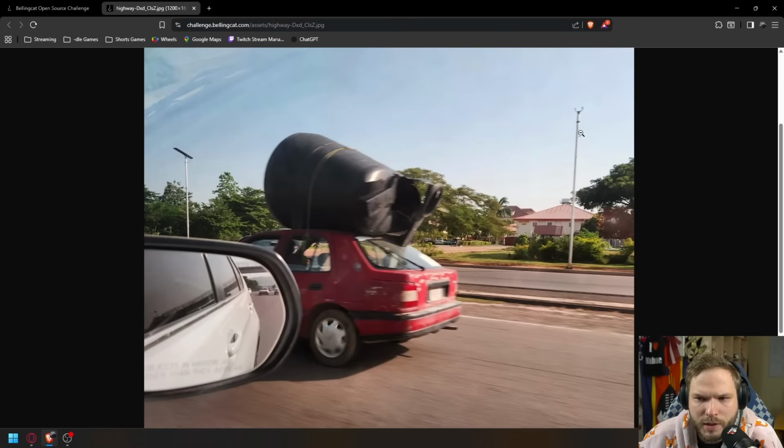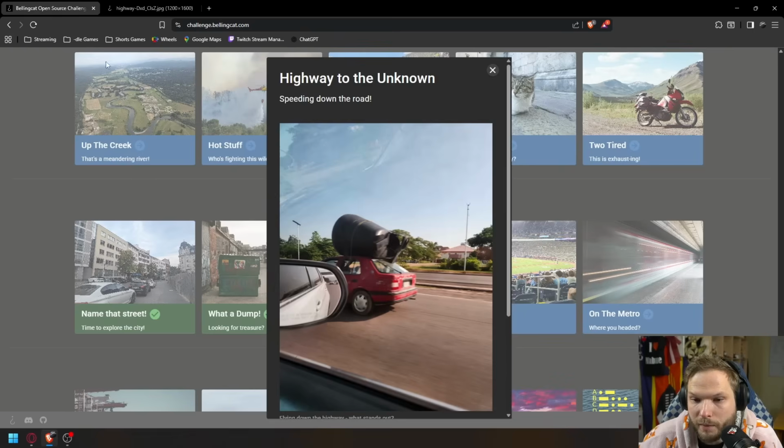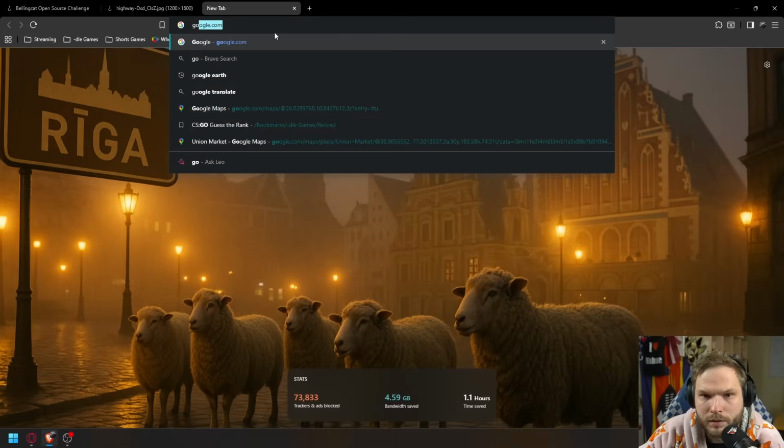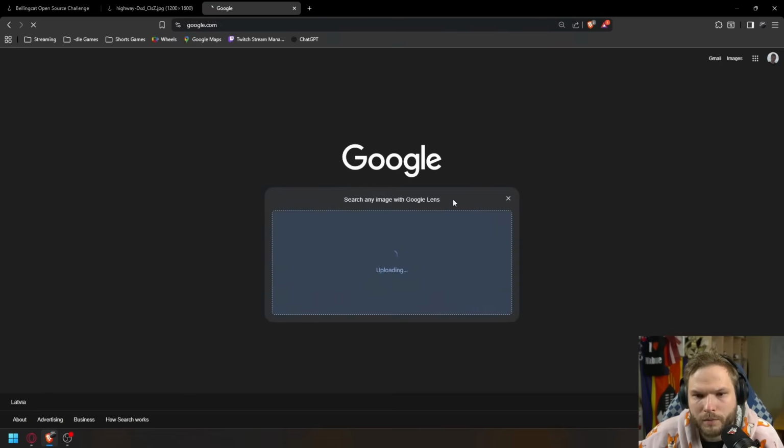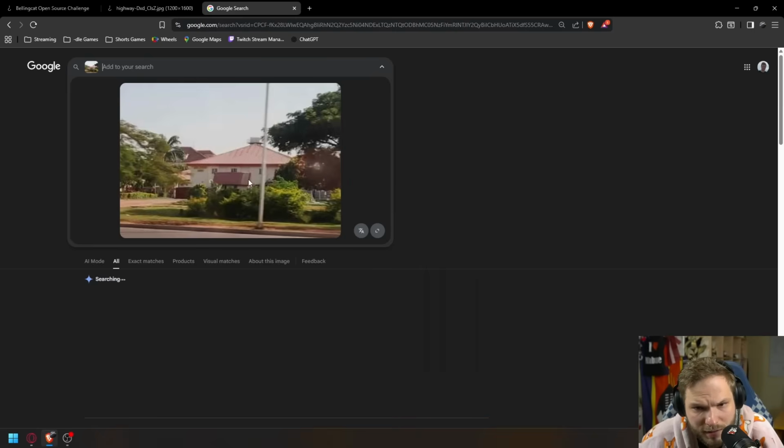That pole looks interesting as well, but if I don't know the country, I feel like it might be hard. It doesn't look like your typical pole. Electricity poles can be helpful with countries, but I'm not sure how much this would be of help.